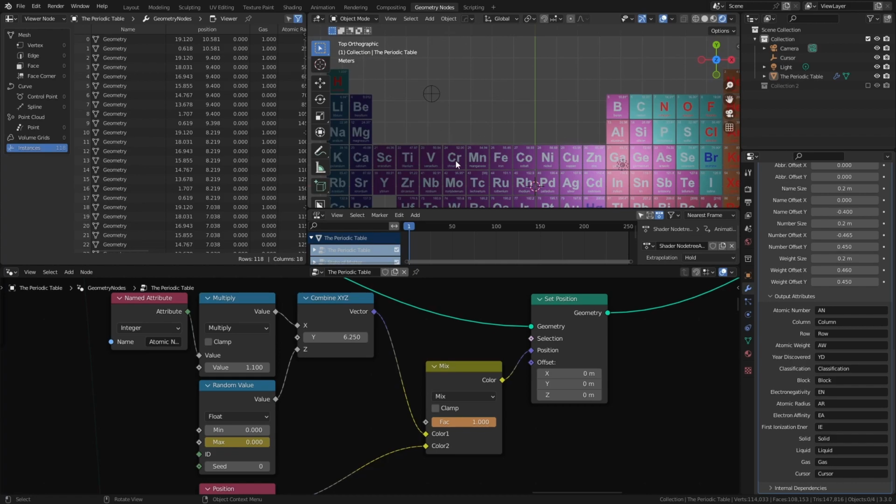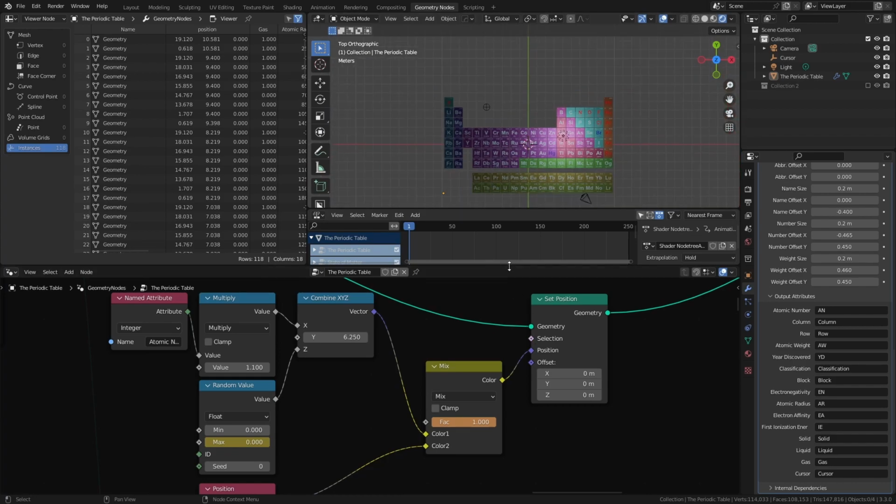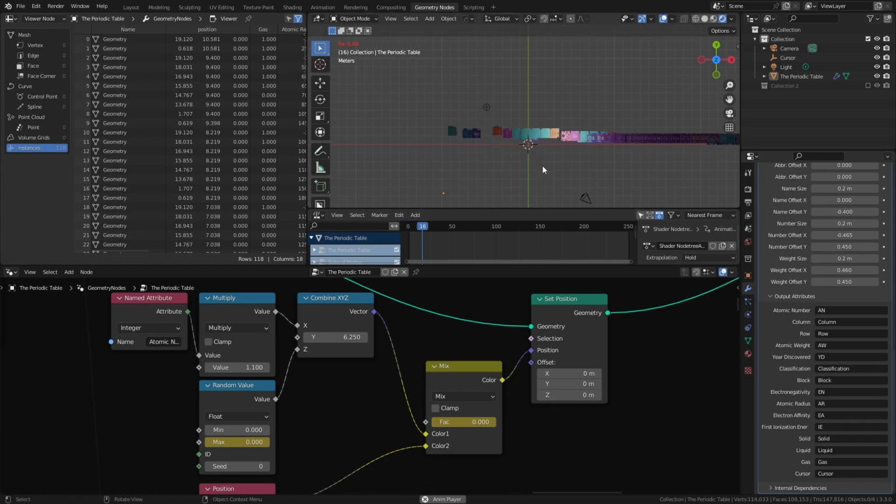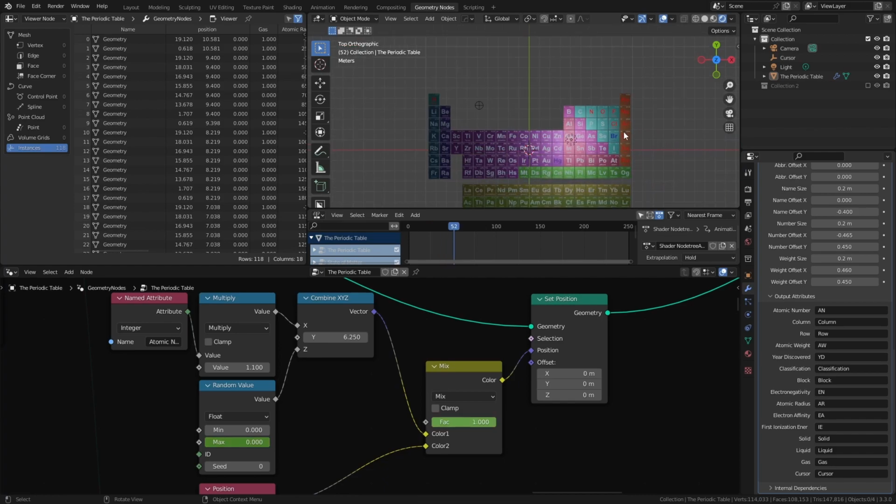So if I come to a top view here and reset the animation, then press play, you can see very slowly all the elements are going to move into their respective locations. And this is a nice way to visualize aspects of the table based on something else other than how we recognize it. You could do this based on the atomic number, the atomic weight, which I believe is how Mendeleev actually decided many of the initial trends. But you could also do it based on things like which block they belong to, or whether or not it's a reactive nonmetal, transition metal, or something to that effect.